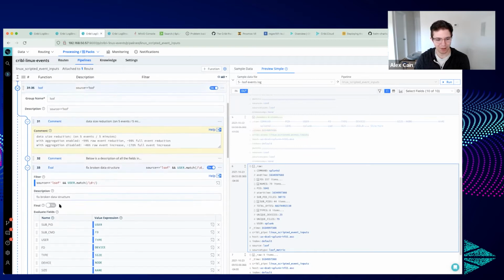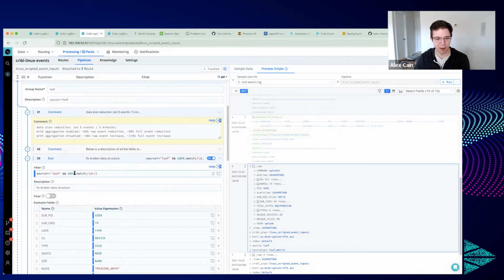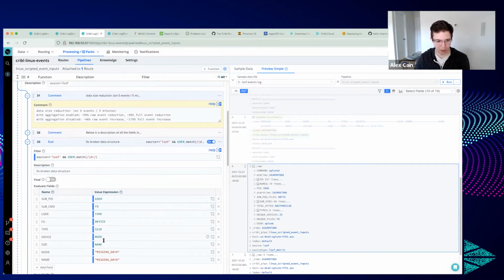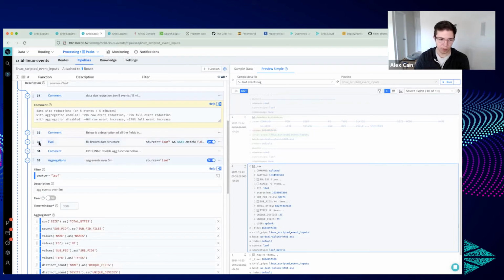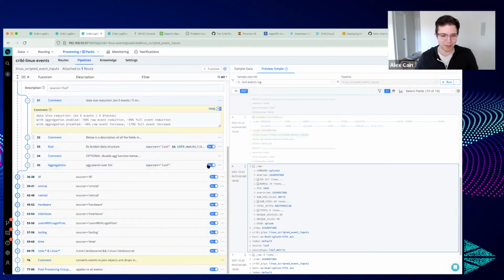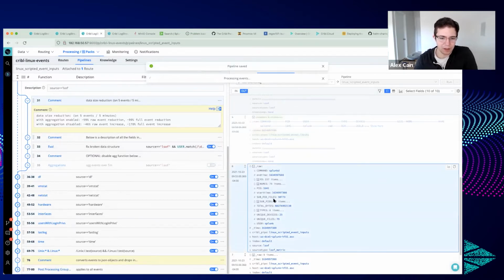We did as best as we could to fix the structure, and I at least rematched the broken lines against the user. So it is fixed as much as possible, but for those lines, it did lose the last two values of that event. So just be aware. If we turn this off, we can actually see what that looks like. LSOF, because of the size of the log, does take longer to run. Just be aware of that as well.